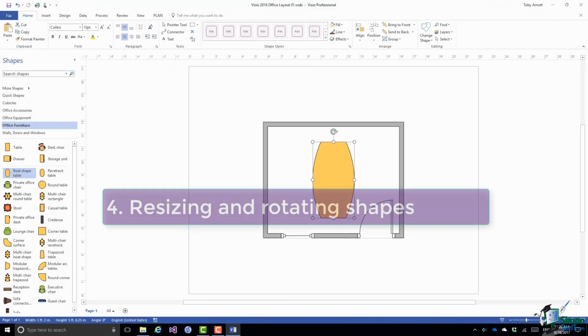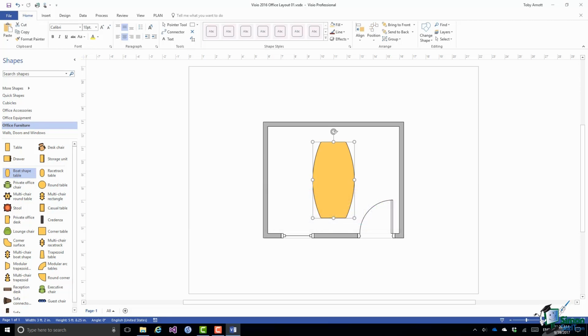As we start to build up the layout of the office, we may well decide that we need to make changes to the shapes that we've already put on the drawing. For instance, looking at that table, that's far too big to go in that office. So if I wanted to make it smaller, there are several ways of doing it. I can do it very precisely, as you'll see later. But one very simple way of doing it is to use the sizing handles whilst the table is selected, and I can change the size of the table using the sizing handles.